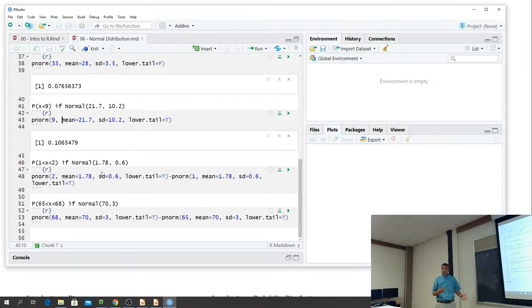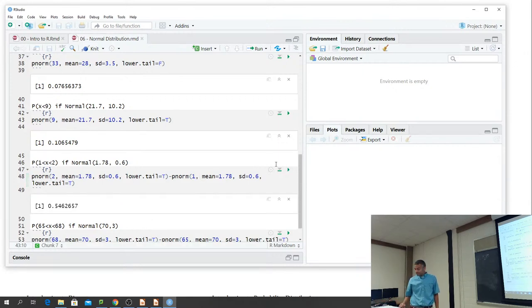So in R, it's actually a whole lot easier. We don't have to figure out the negatives, or flip a value or flip a sign so that we can pull it from the table. We just do the larger number to the left minus the smaller number to the left. And when we calculate it, we get 0.5463. And ours was 0.5475 is what we calculated. Again, it was rounding.